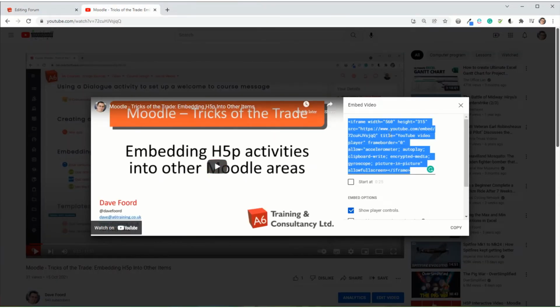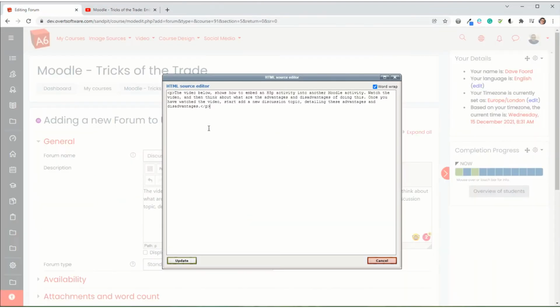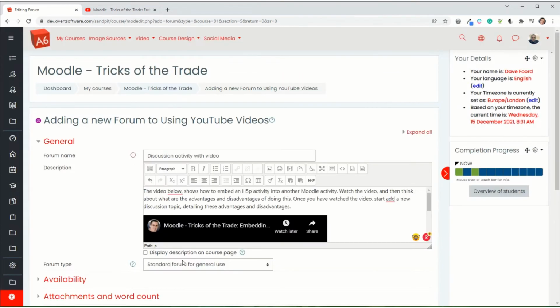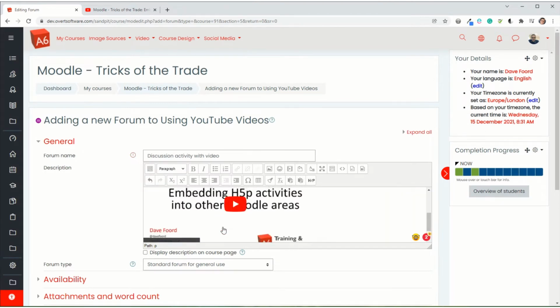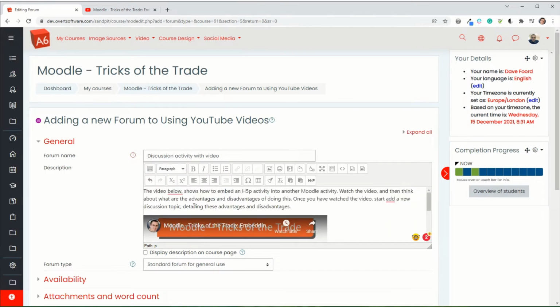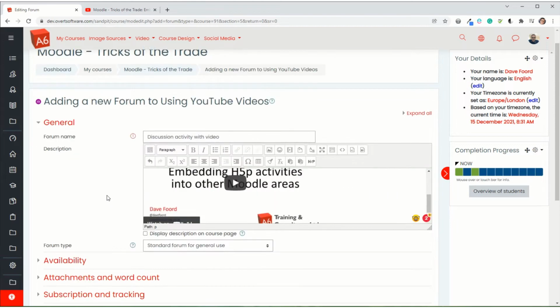It's just text. It might be more complicated if you've got other things in there. So I'm going to come back to my YouTube page, and I'm just copying, so Control C for copy, that embed code that's highlighted blue. I'm going to come into this page, and after my question, I'm going to paste. I'm going to update, and what you should see is your video should appear embedded underneath the question.